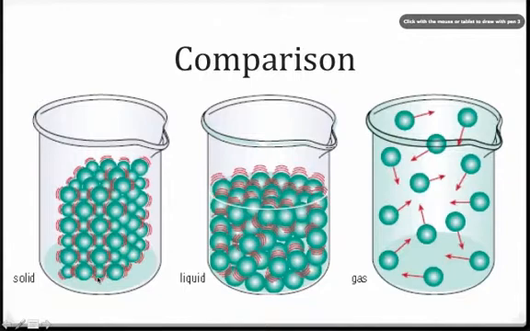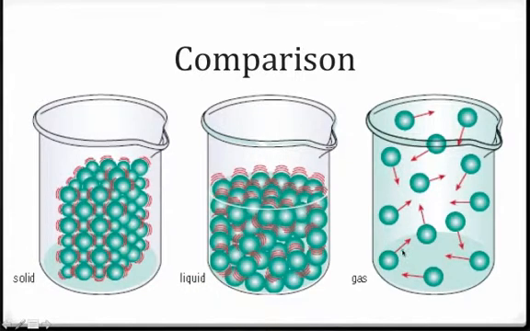This is one of the things that explains why solids have a fixed volume. They're already as close together as they can be, you can't squeeze them, and that's also why they have a fixed shape. That regularly recurring pattern means there's a lattice, and that lattice maintains the shape of your substance. We can then move over to liquids in the next picture. Liquids are also very closely packed together, which means, again, they have their own fixed volume, but the big change is that liquids do not have that same regularly recurring pattern. These particles are pretty randomly distributed, which is why, without that structure, liquids don't have a fixed shape. They adopt the shape of the container that they're in.